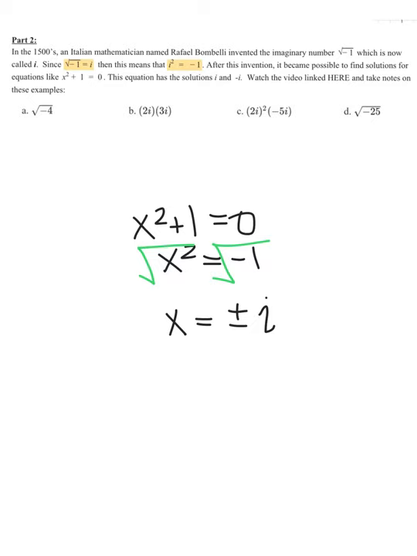And notice in this case, I did go ahead and include a plus or minus because -1 has both a positive and a negative root. Since I decided to square root both sides, we have to include both of those to be thorough. So this is how we can come up with the two roots or two solutions for that equation.